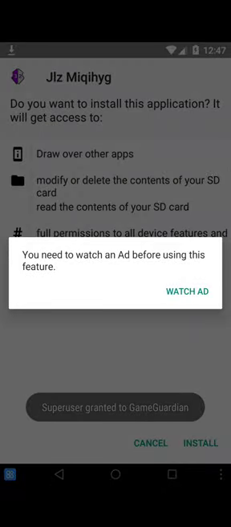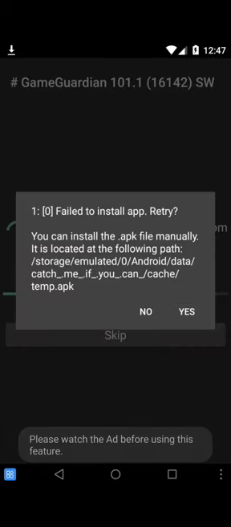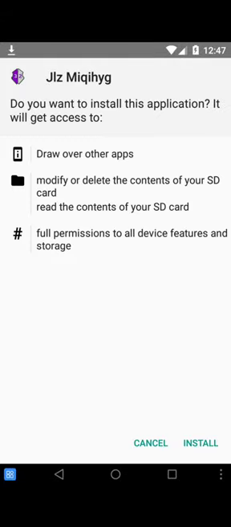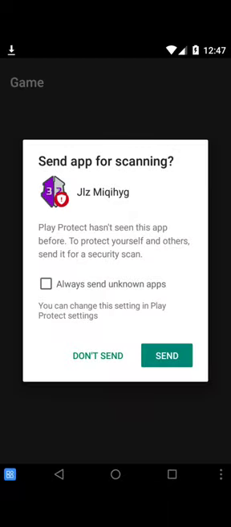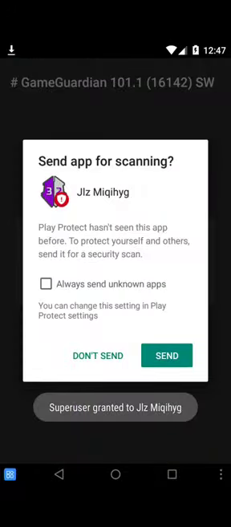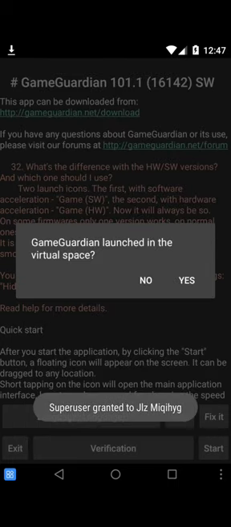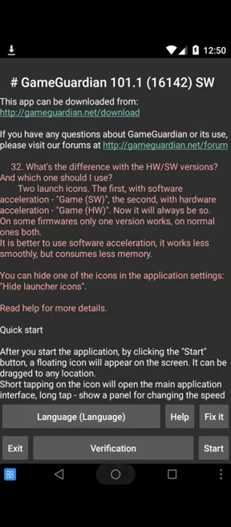Okay. Super user is granted to the application. Now again, press on watch it. If it not comes, press on install. Okay, here we press on yes. Fail to install app, retry. Yes, install. Install anyway. Don't send. Press okay. Okay, press no. Here again, Game Guardian launch in the virtual space. No. Okay, now it's successfully installed.